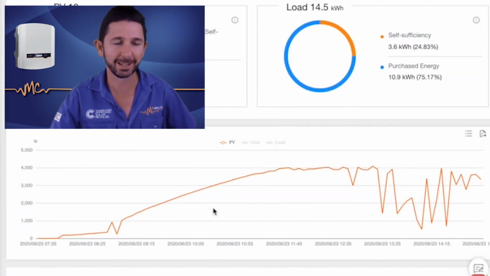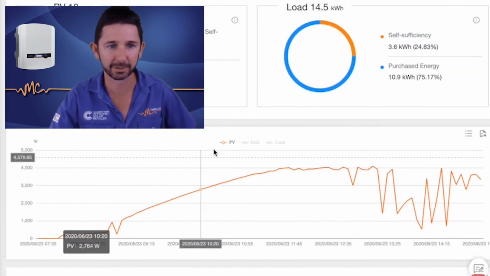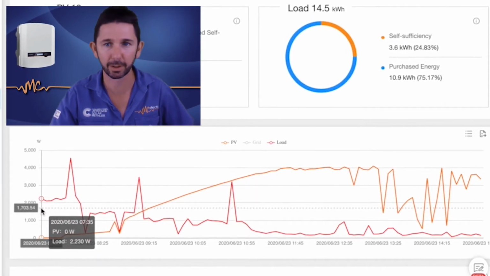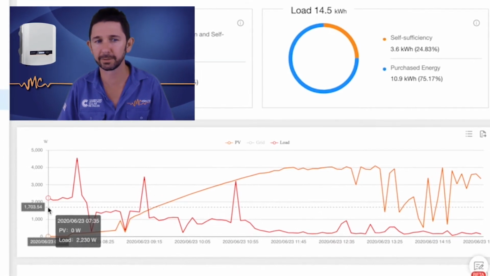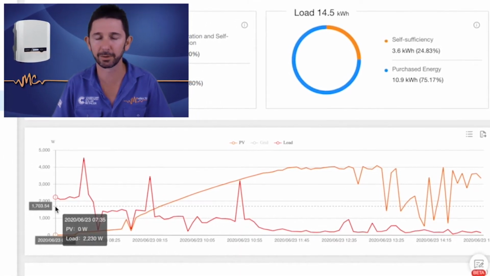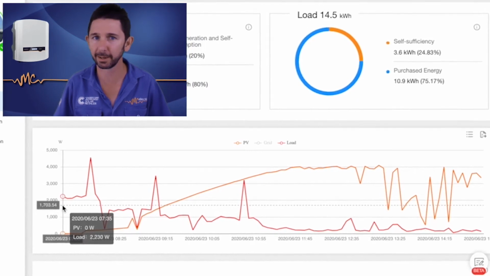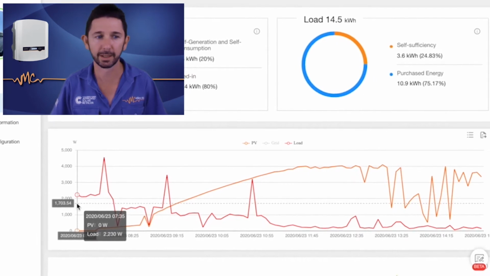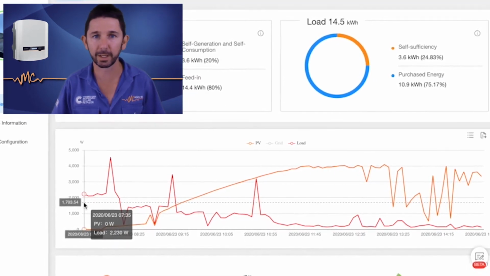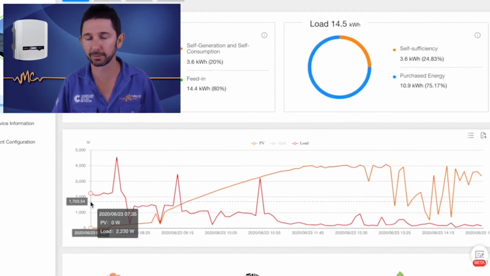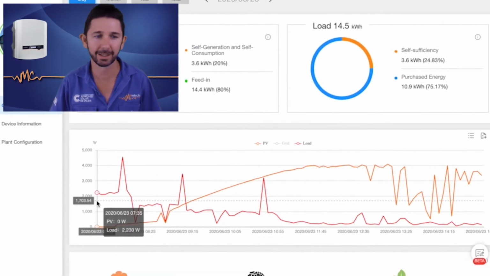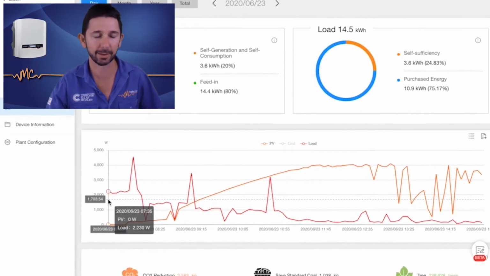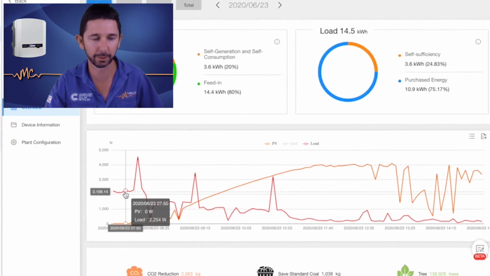Now, there's one thing that I need to address here, which is the nighttime consumption. So if we go onto our load, we can see that the load only starts when the solar power turns on. Now, that's because this system doesn't have night mode turned on. By default, Sungrow hasn't had night mode, which means it isn't recording your energy consumption during the night. Now, Sungrow have done an update and we can get night mode turned on retrospectively to our inverter. So if you're our customer, give us a call, or give whoever sold you the system a call and ask them to work out how to turn on night mode for you.